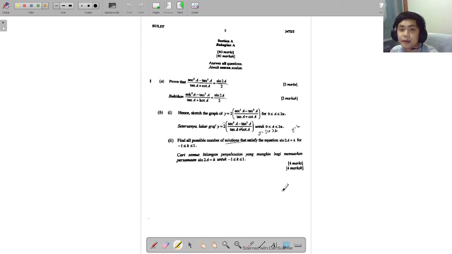This will be the MRSM paper 2, the MRSM 2020 paper 2. The way that I'll be doing these questions is systematically from 1 to 15. However, for the questions that require drawing of the graph, I will not actually be drawing the graph, but I will be covering the method and how to basically solve the question. The solutions to the questions are actually in the answer sheet, so you can refer to the answer sheet.